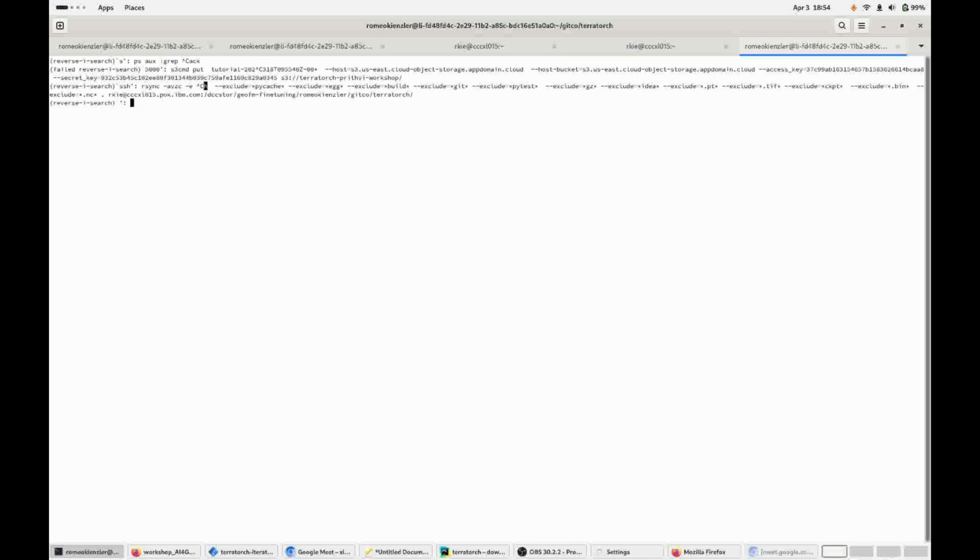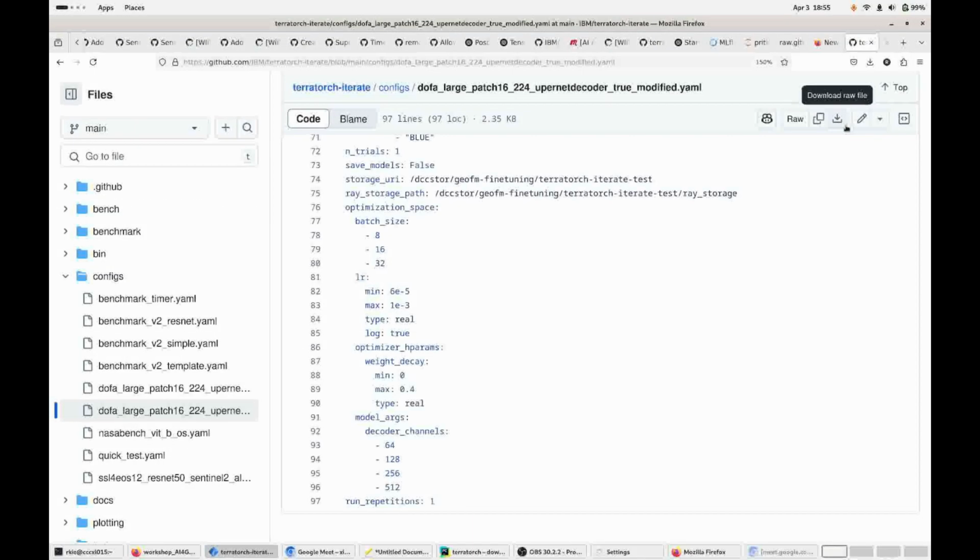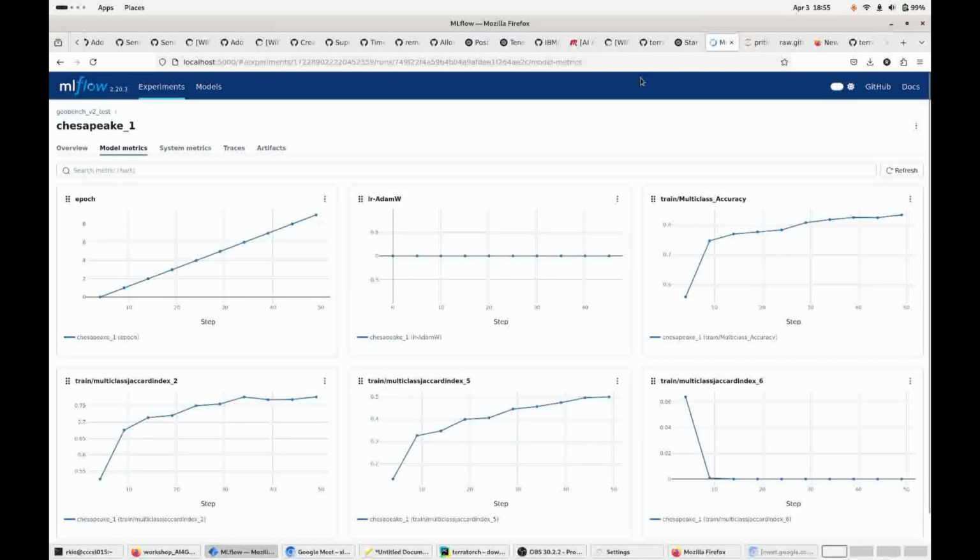Okay, I need to create a tunnel. Let's do that quickly. Maybe this tunnel is already up, not sure. I just reload. Potentially my tunnel is screwed up and we don't see anything, but that's just from my preparation one hour ago.